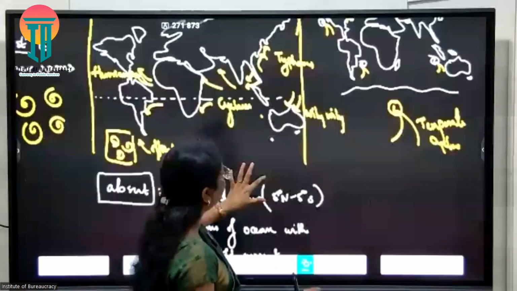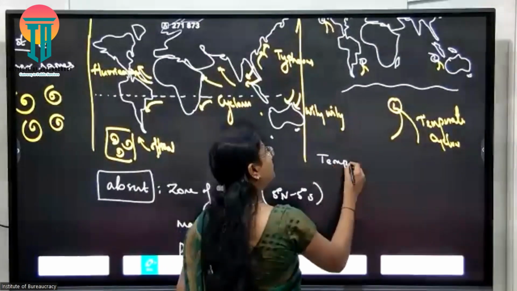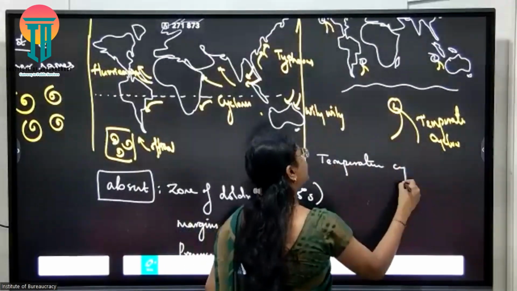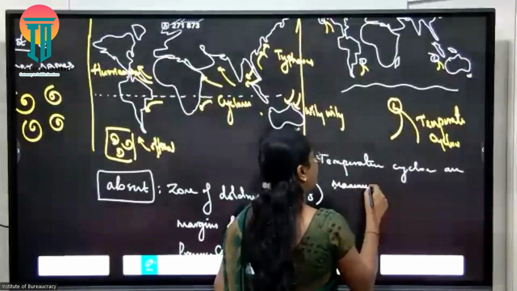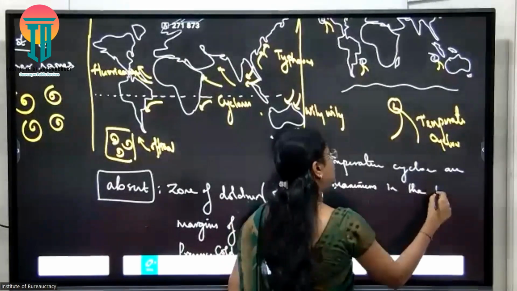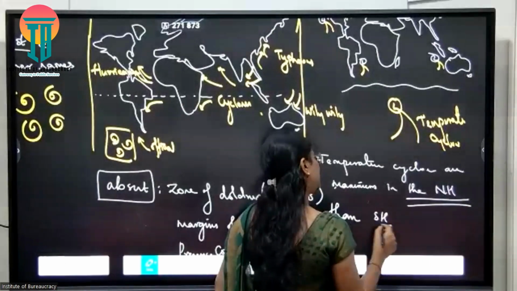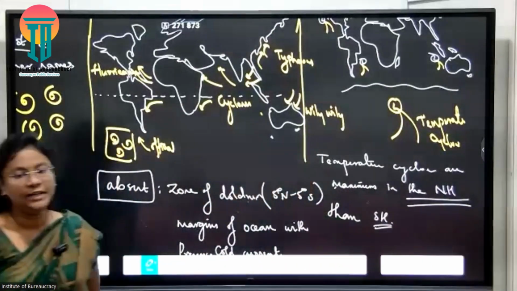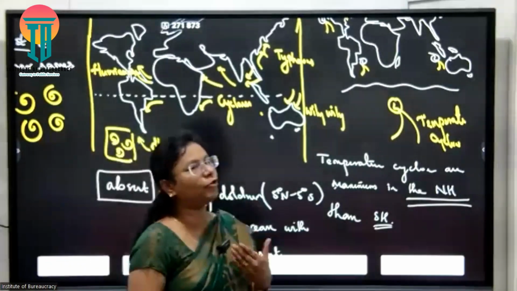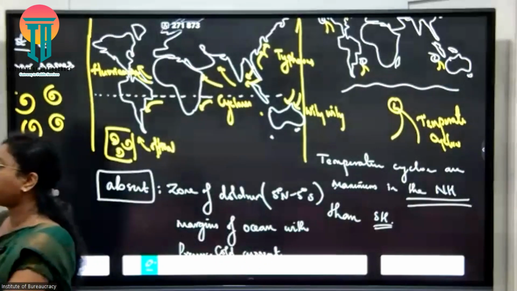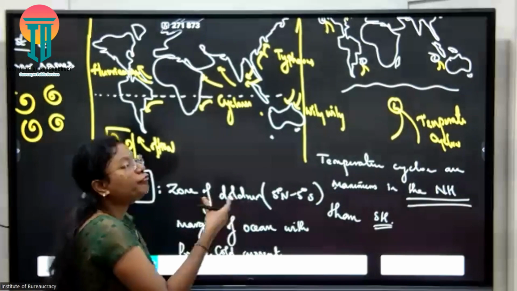So in distribution, one liner: temperate cyclones are maximum, or more in number, in the northern hemisphere than the southern hemisphere. Same latitudinal distribution in the southern hemisphere. Reason: the southern hemisphere is an ocean dominated sphere, therefore the thermal contrasts of the air masses have relatively lesser contrasting nature, which makes the temperate cyclone weaker.